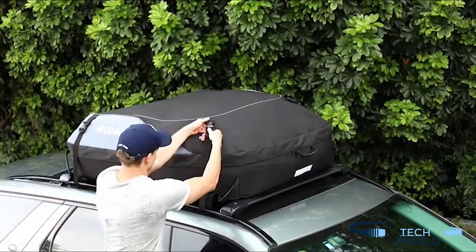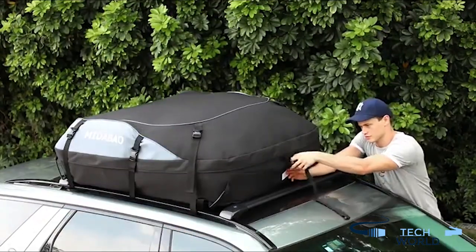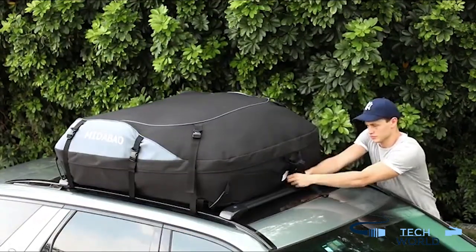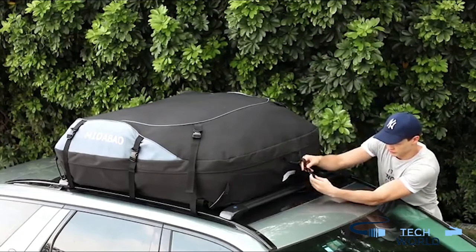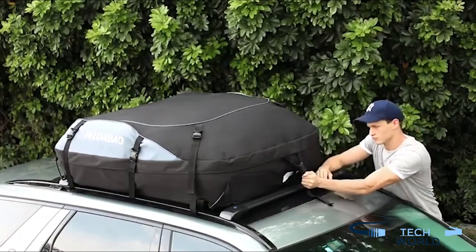Check the belt for the first 20 miles driving to ensure the bag is attached safely to the luggage rack, and check again every 100 miles. Now you can enjoy the relaxing travel brought by Mi Da Bao.